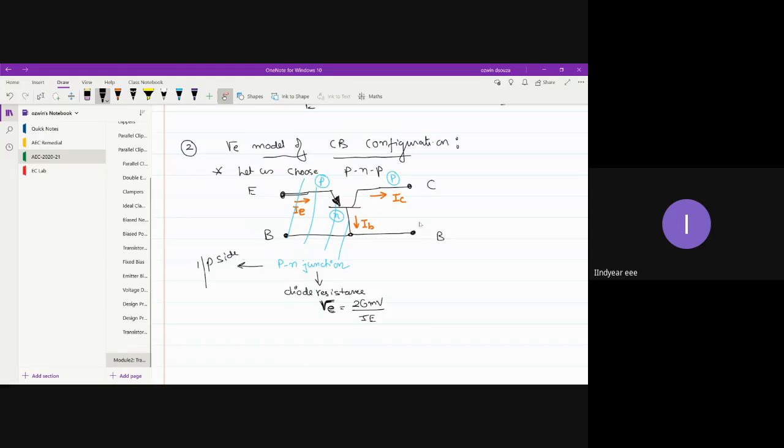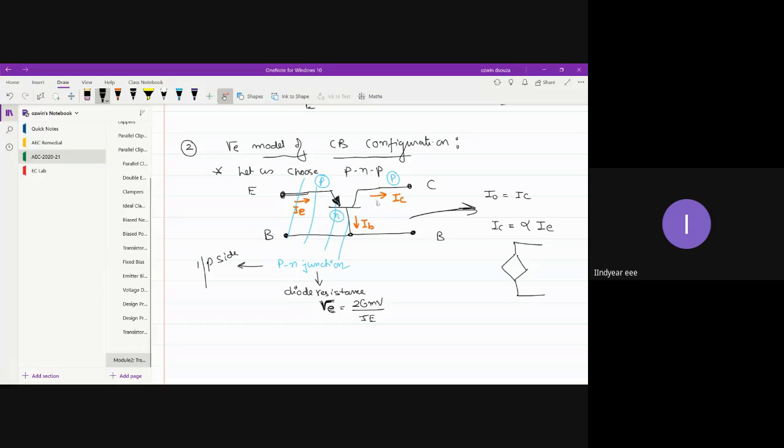Output side, as usual, it's a current controlled device. So we are going to pay our attention towards the output current. The output current I0 is IC, and IC can be given as gain times the input current, that is alpha times IE. So on the output side, basically what you can do is draw a controlled current source.